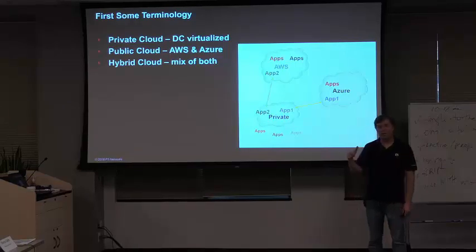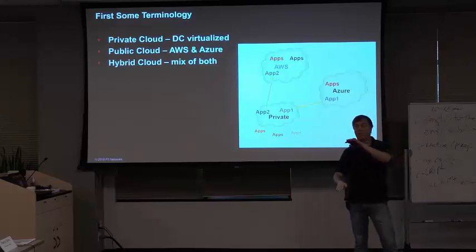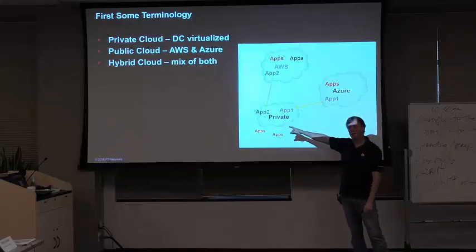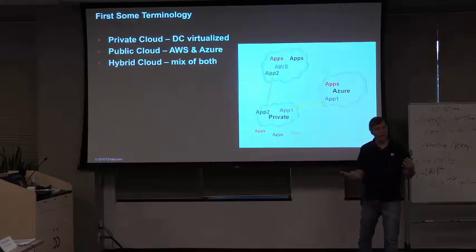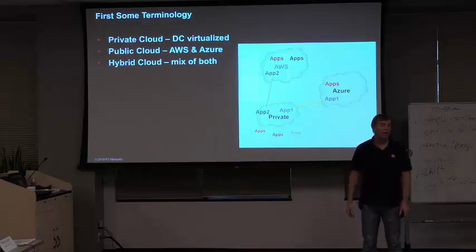There are examples such as Dropbox that grew, and at some point they looked at their AWS bill. They started in AWS. That's where Dropbox started. At some point they looked at their AWS bill and decided we could actually probably do this cheaper ourselves. It was hard, but they got it back to a private cloud scenario where they're now doing everything in their own data centers as a private cloud type of environment.